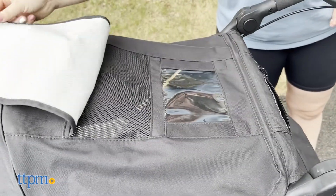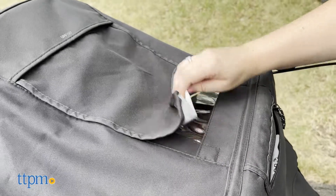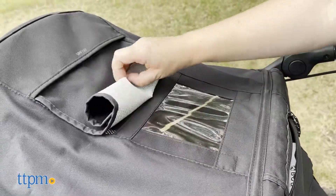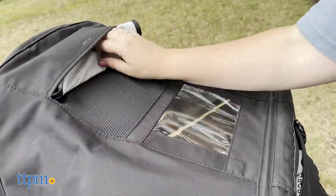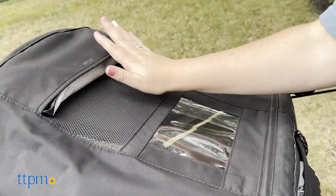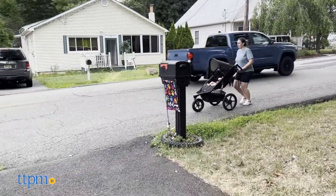There's a magnetic peephole on top so you'll be able to see your sleeping child without letting the sun in. You can either keep the peephole closed, or roll it up and tuck it away in the compartment. The canopy is also waterproof, windproof, and UPF 50 — a plus for me when it's very sunny out, because Riley is too young for sunscreen.